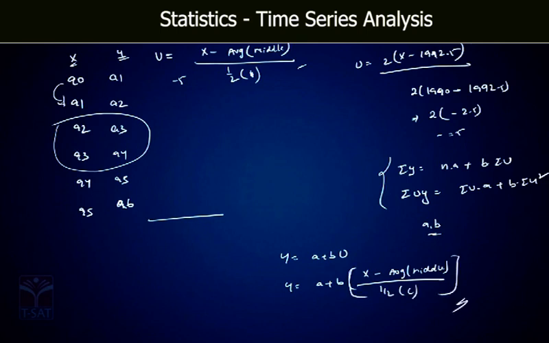So when you substitute a and b values here, you directly get the fitted equation using the principle of least squares. The same way, if you want to predict any future value, directly substitute that future value x here, then you will get the predicted value using this method of least squares. So till now we have seen how to measure the trend values. So in the next class we will see how to measure the seasonal variations. Thank you.